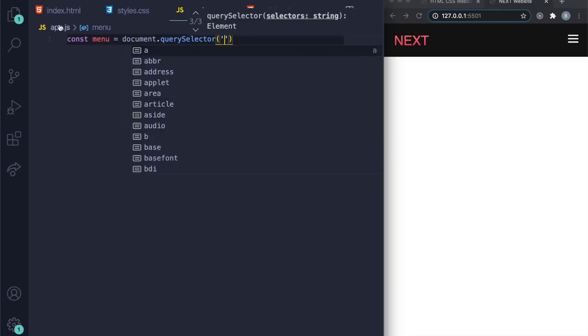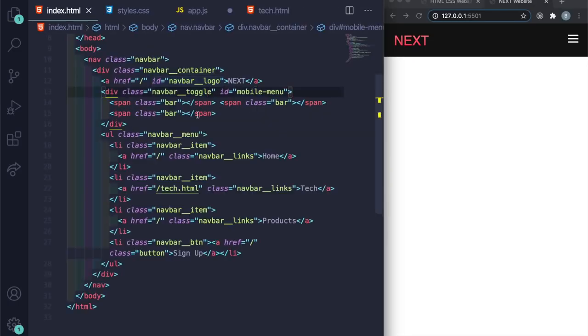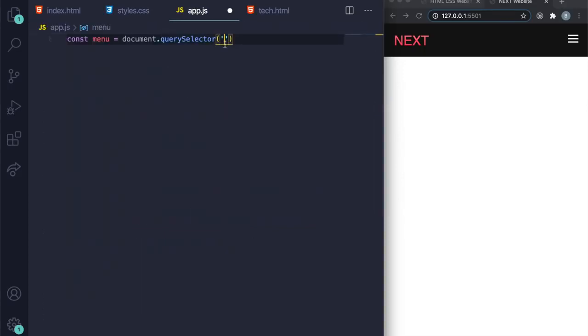And what I want to target in the index.html is the actual nav, the bars right here, right? And it's wrapped around this div navbar toggle. And I put ID mobile menu so I can target it with JavaScript. So now I go back here, I'm going to say hashtag for the ID, mobile dash menu.